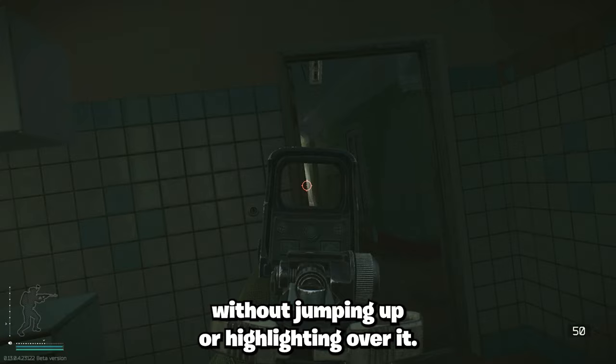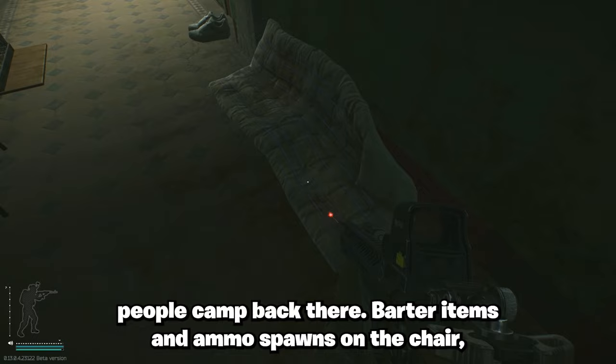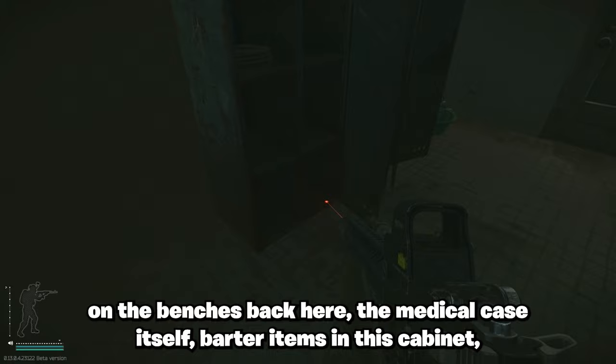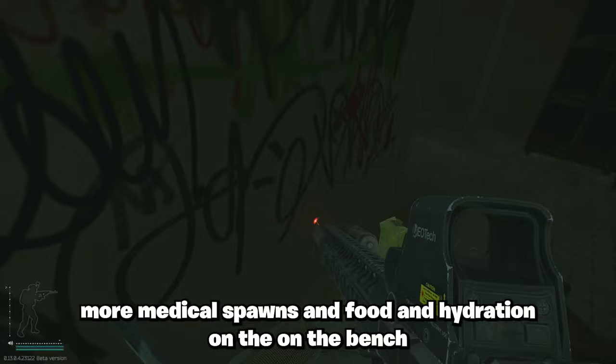You'll want to scan back to this bathroom before making the push because I've had people camp back there. Barter items and ammo spawns on the chair there, on the bed, on the ground, in the cabinet. Medical spawns on the benches back here. Medical case itself, barter items in this cabinet, more medical spawns and food and hydration on the bench, as well as the duffel bag.